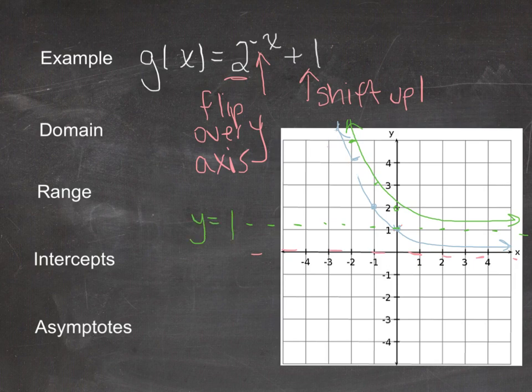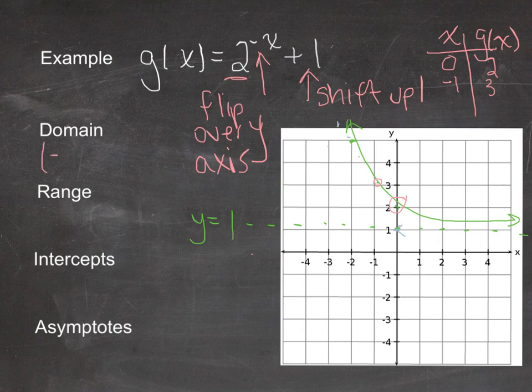Okay, if you wanted to see this with a table of values as well, you could choose a few values for x, and then you'd see that if you plug them into your function, like if I choose 0, well, 2 to the 0 is 1, plus 1 is 2, so I should have the point (0, 2), which I have right here, which is good. If I choose x equal to -1, I'll have 2 to the -(-1), so 2 to the 1, which is 2, plus 1 is 3, so I should have the point (-1, 3), which I do, which is there. So it looks like it's working out, and it'll follow this basic shape.